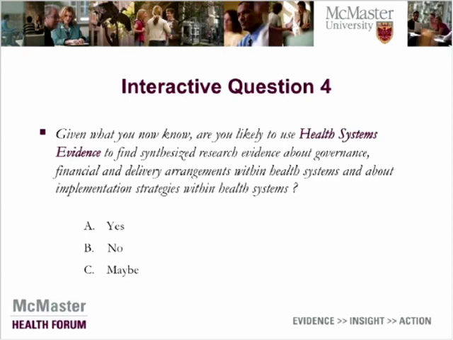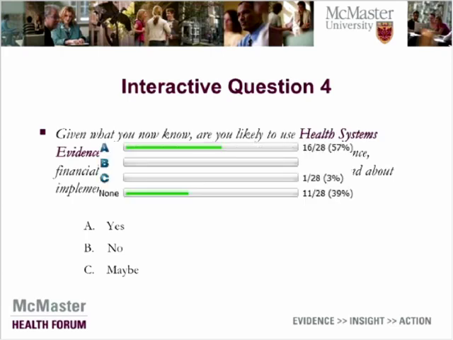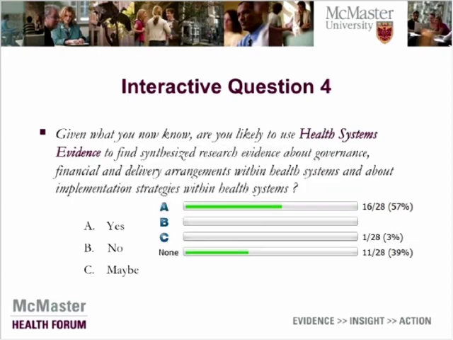If you say yes, you can select A. If you say no, you can select B, and maybe is option C. And I'll just give you another moment. Once again, your options are available just below the participant window, and as soon as you make your selection, it comes through to me on Illuminate. Okay, and so why don't I just publish the aggregate results to the whiteboard for Lori, and I will pass the microphone back.